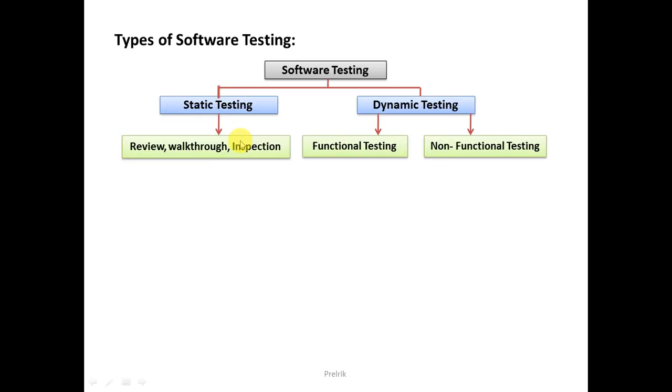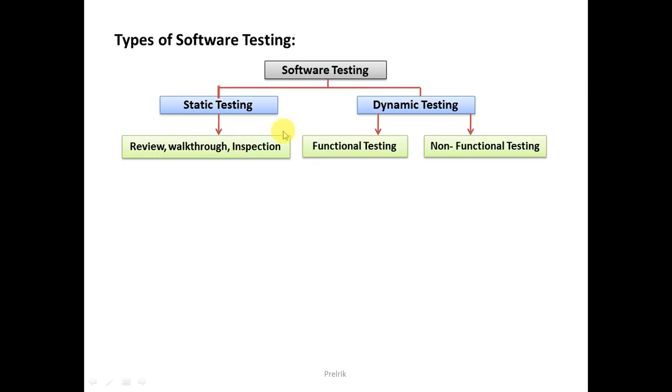There are some ways of performing static testing, which are review, walkthrough and inspection. You can review the requirement document. A QA person can review the design document. He can ask the business analyst or anyone to walk through that document, and he'll make sure that there is no flaw. And a QA person can go to any developer and inspect the code. That's how you can achieve the static testing part.